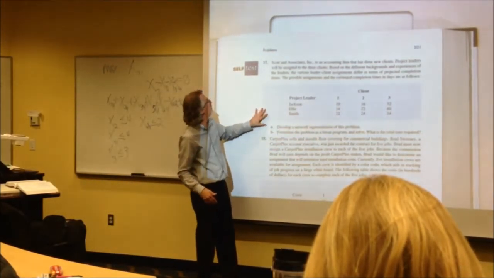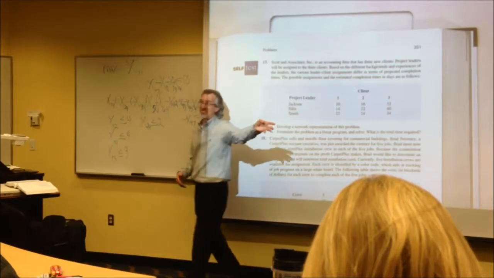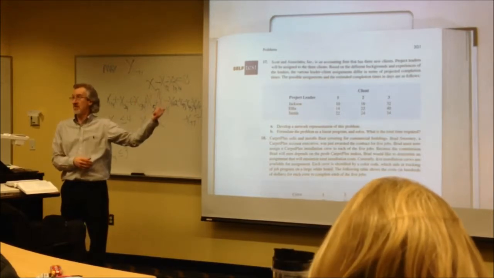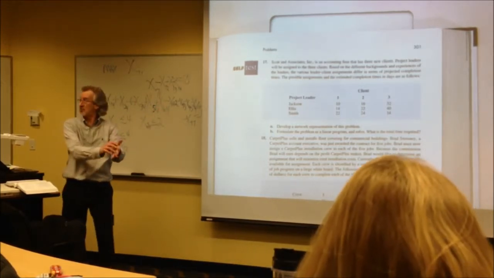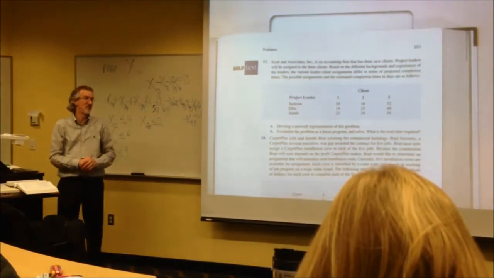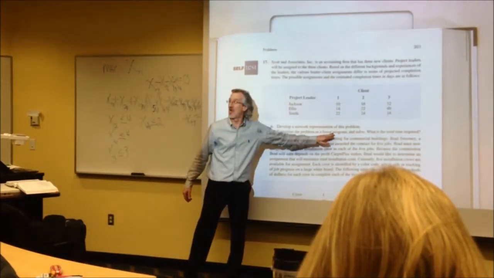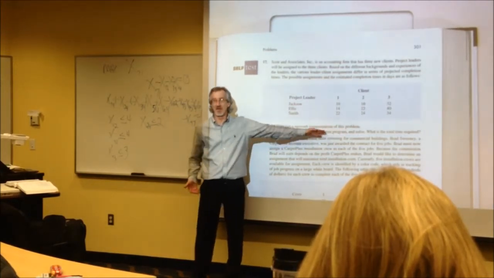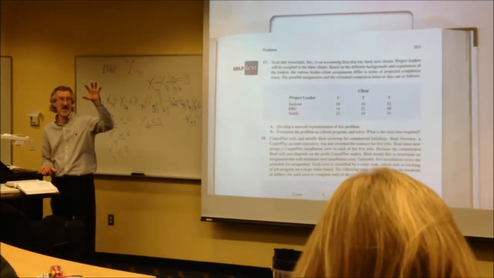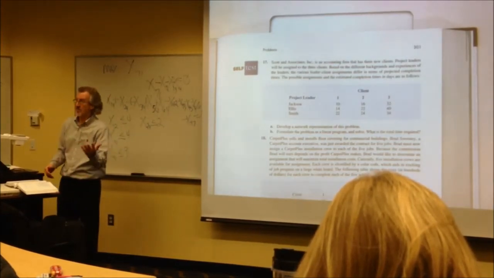But I want to tell you, if this were a real problem on a quiz, it would be obvious which way to go. You're right, she's saying that when we bill a client for the project, no matter how many hours it takes, we want it to take the least amount of time possible, because as soon as that project leader is freed up, we can assign them to another project that will generate revenue. So in that case, absolutely. This would either say the company bills per hour and wants as much revenue as possible, so maximize revenue, or it would say these projects are billed on a flat fee and the company wants the least amount of time spent on the project, then it would be minimum.